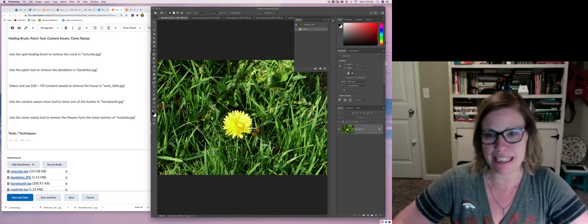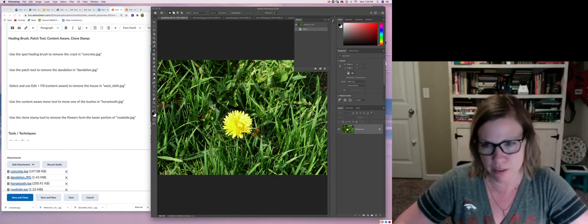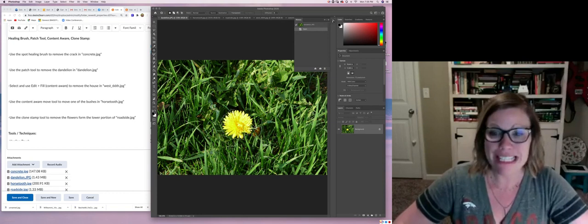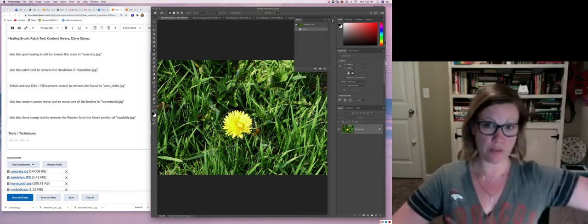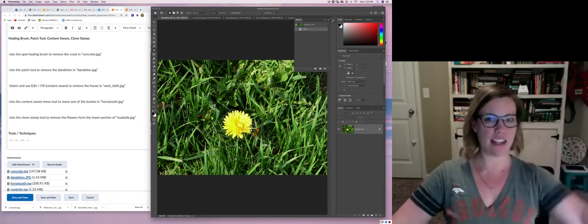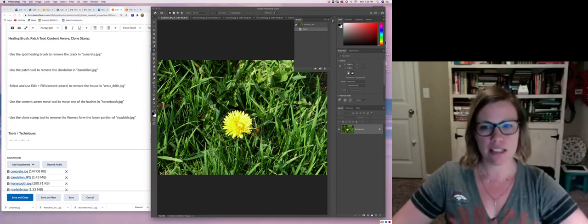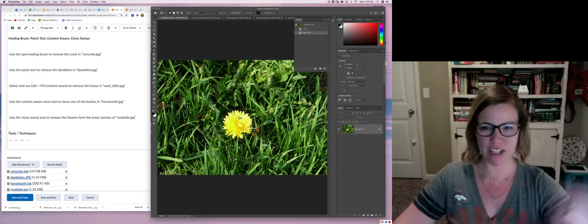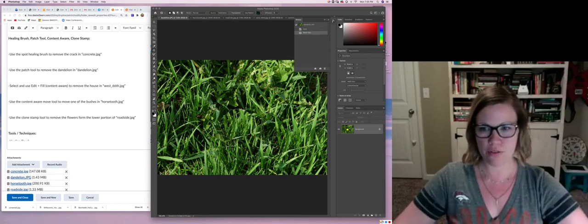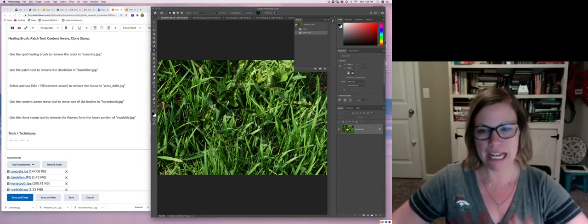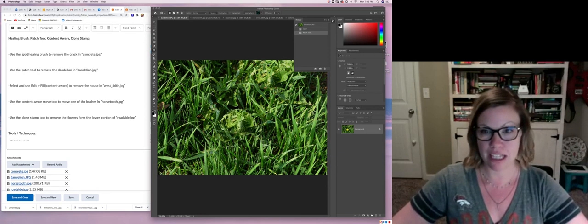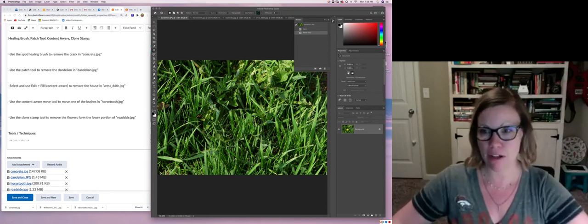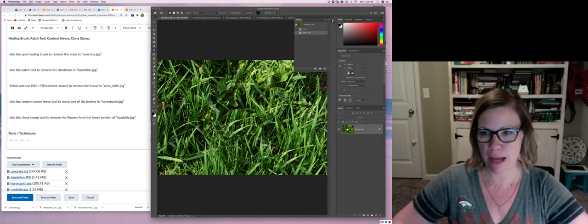So again, this is the opposite. I'm going to include that little dead head right there. This is the opposite of the clone stamp where you define your source where it's perfect and then paint that over. This one we're going to use the patch tool to kind of grab our file, and then you see once I cursor over it I get an arrow. We're going to move it, and I always say err in the area of going a little bit darker versus lighter, or anywhere that's going to have not so much of a repetitive pattern.